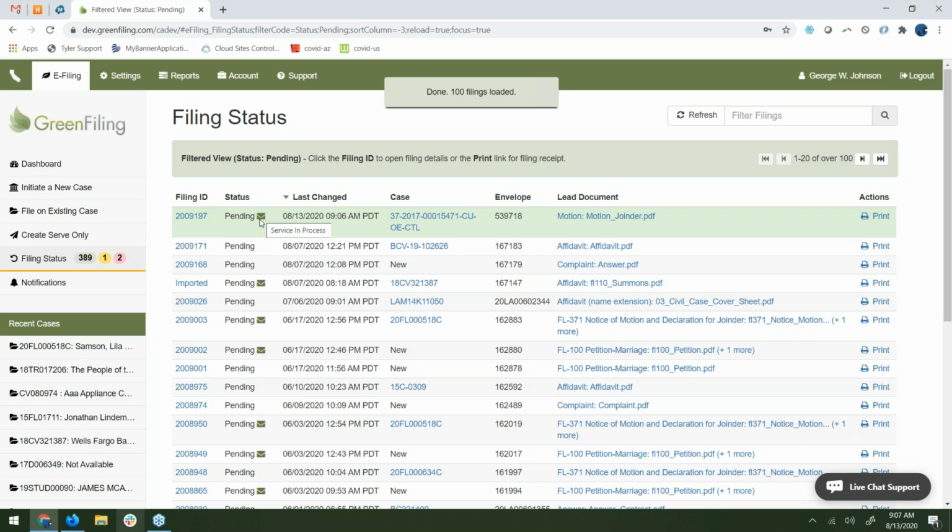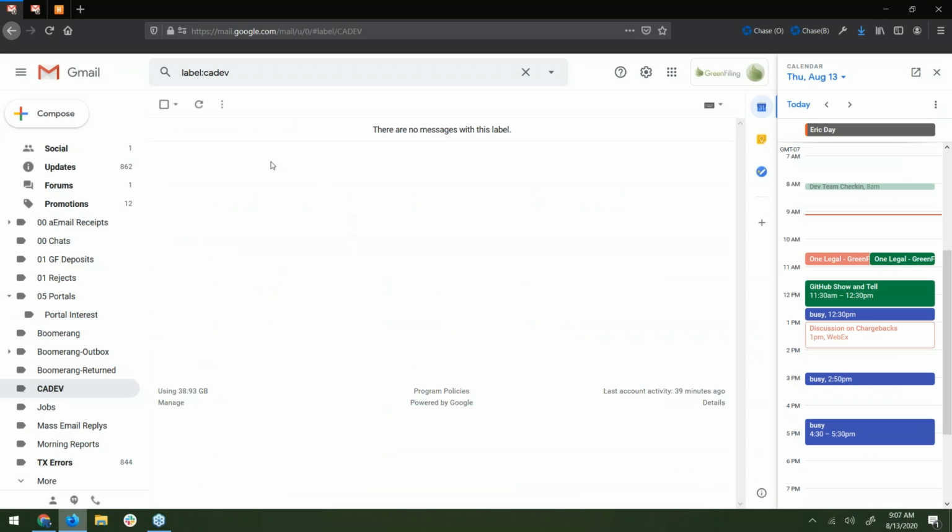We also insert this little envelope icon here that indicates that electronic service is in process for this particular filing. What we do is generate these electronic service notification emails right away. As soon as this filing is pending with the court, we generate emails to those service contacts, letting them know that these documents have been submitted and serving them a copy of those documents. So I'm going to jump over into my email, and in my mailbox, any second, I should start seeing emails show up. I'll probably see some emails related to the status of my filing, and then after that, service contact emails.